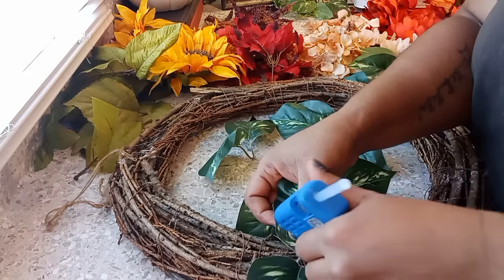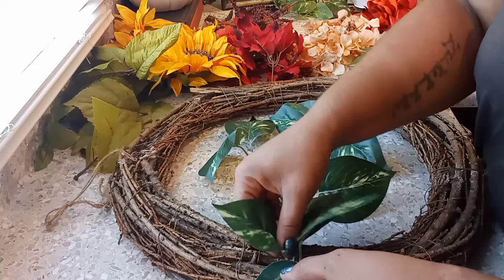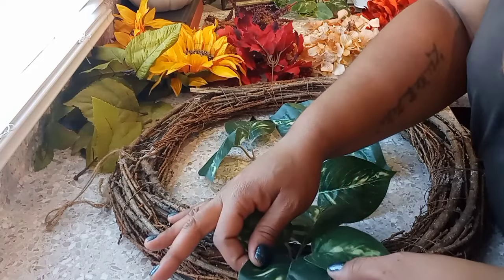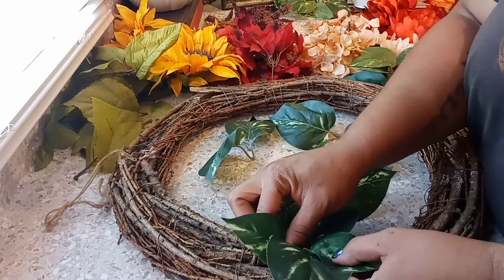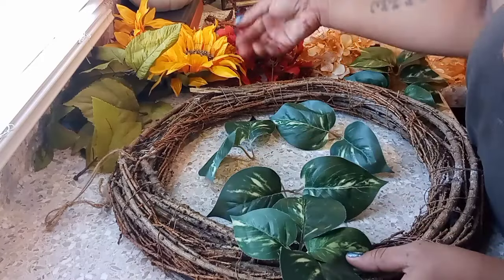As many times as I have made my homemade wreaths for the holidays and the seasons, I should have learned better to protect my fingers, because on this project, I did burn my finger pretty bad on the glue. So just make sure that you have protection while you are doing crafting, and don't be like me.